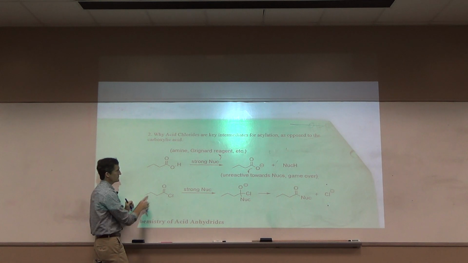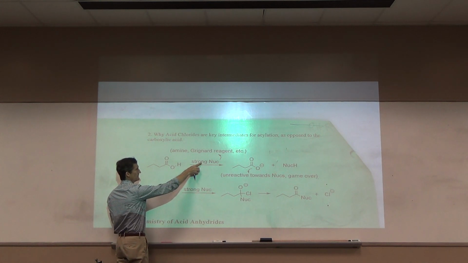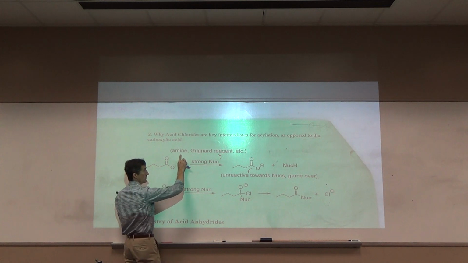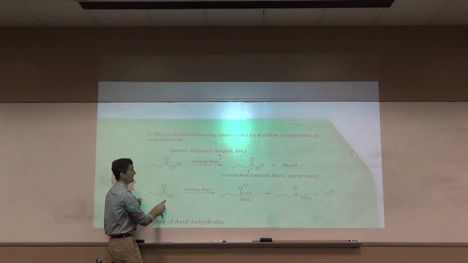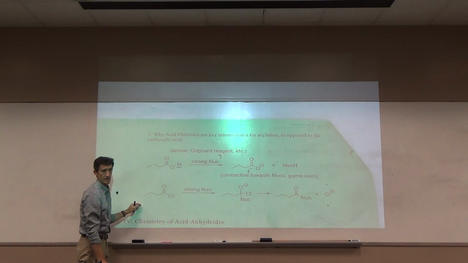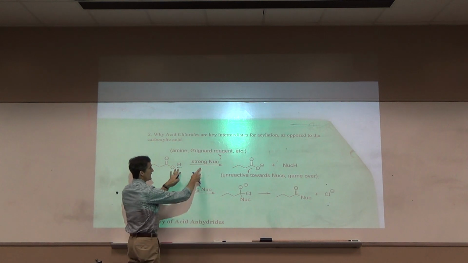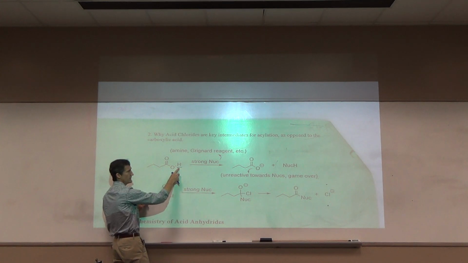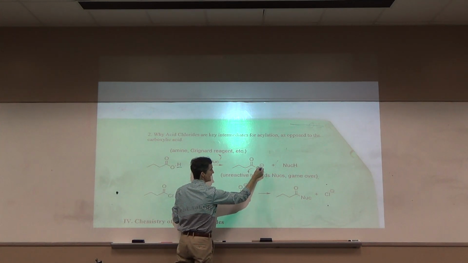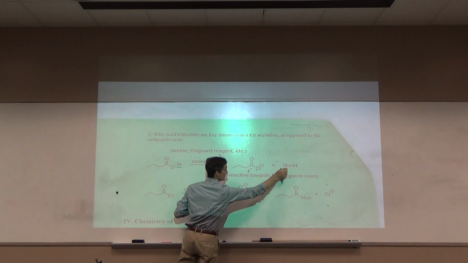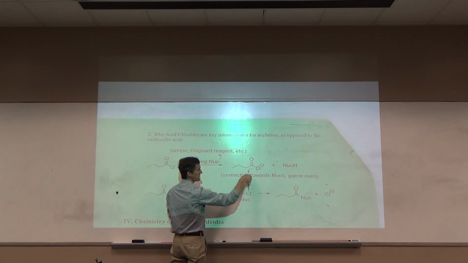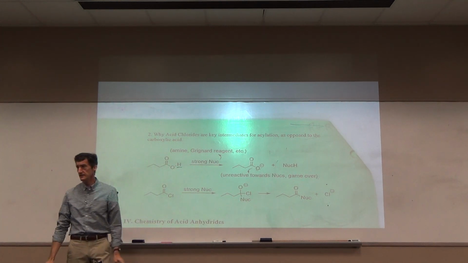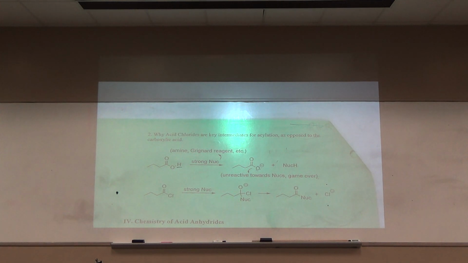The problem is, if you try to react this with a strong nucleophile, such as an amine or a Grignard reagent, you've got this acidic proton. And strong nucleophiles tend to also be strong bases. And a strong base is going to take this H and generate the anion. Nucleophile took the H. Game over, because this is not going to react towards an acyl substitution reaction. The anion is very unreactive.